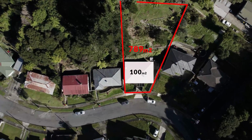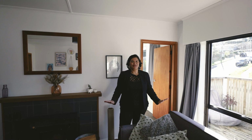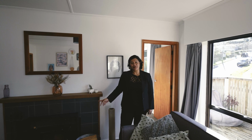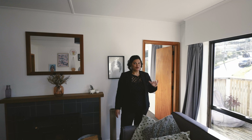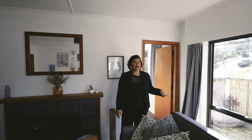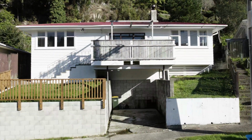And you've got these 3 terraced areas, really great for barbecues and just checking out the sunset on a summer's night. And here we are in the cozy lounge, and in the winter months you've got the fireplace here to keep you nice and toasty warm, and then just out these doors you've got a great deck, and underneath there is the off-street car park, so it's a carport because it's kind of covered by the deck.